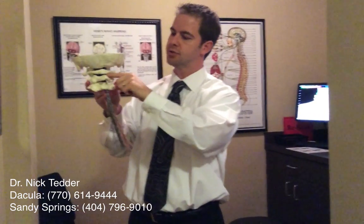The reason we're concerned about that is because inside those two bones, here's a model, is something called the brainstem. It's the lower half of the brain, and that brainstem is basically the sole control system of the entire body. It also keeps your body knowing where it's at in space. A lot of times we see vertigo patients, or people who have Meniere's disease or balance disorders, the brainstem is misfiring to the brain and it doesn't know where it's at. So sometimes you can lose your balance, you can feel like the room's spinning, you can feel drunk at times.